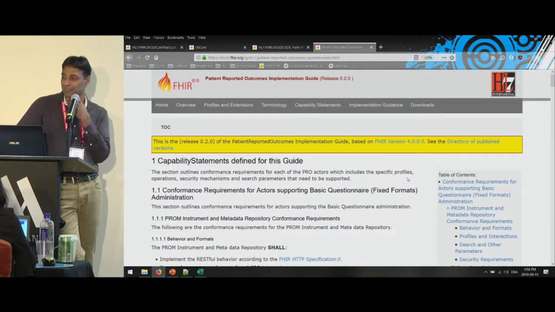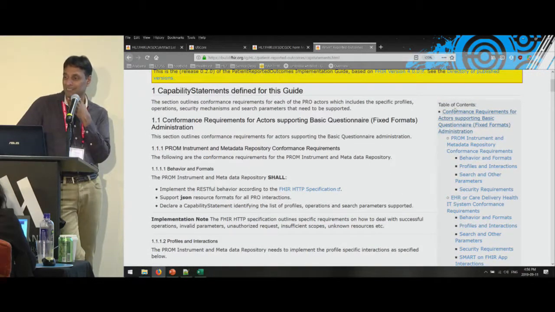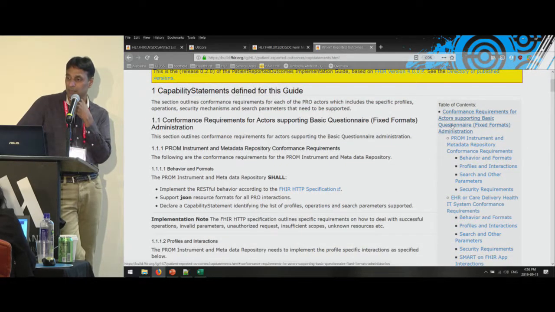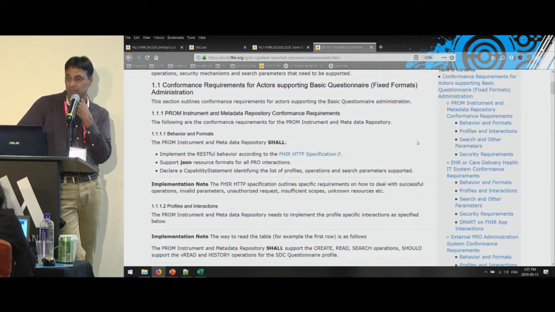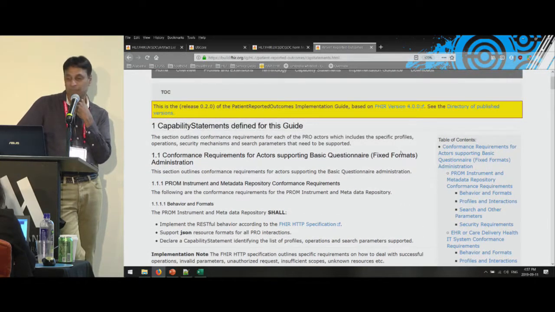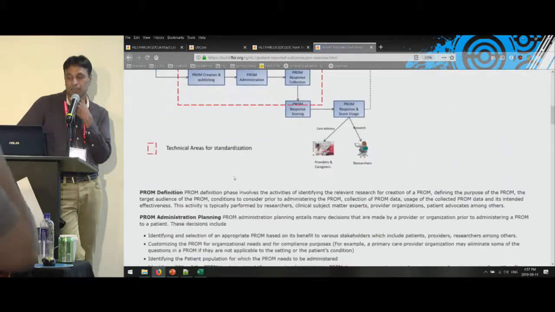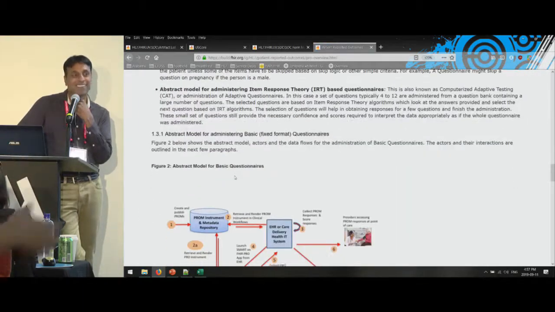In the ones that I have done, there is like this table of contents on the capability statements tab for each actor. What are the specific requirements? But where did you find your named actors? In the overview tab. Yeah. The problem is that it's still wild and woolly out there.